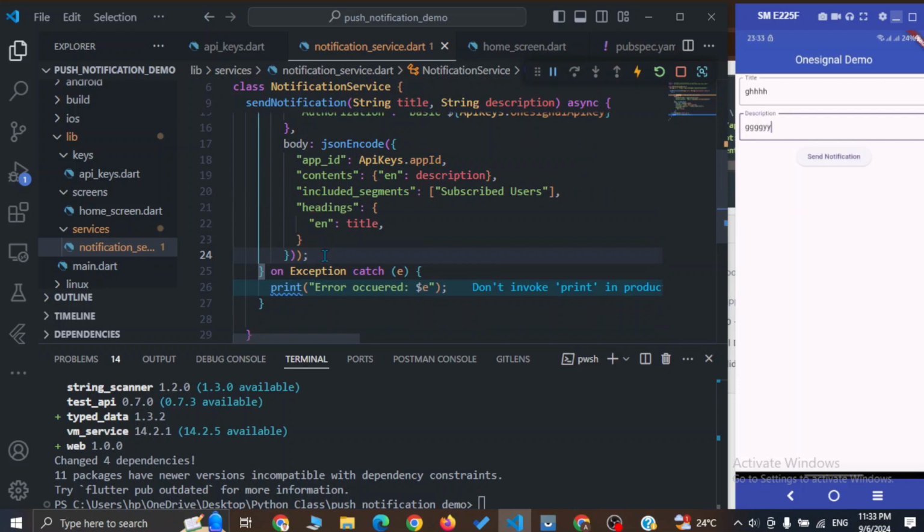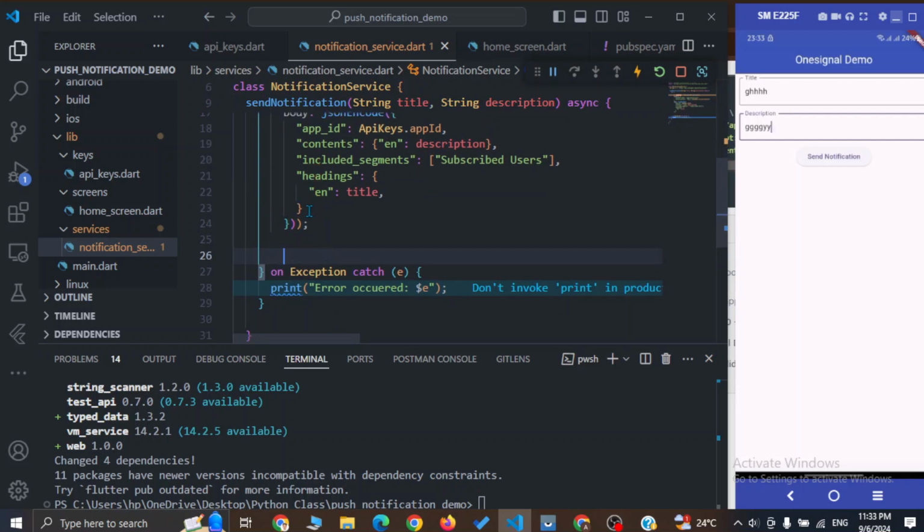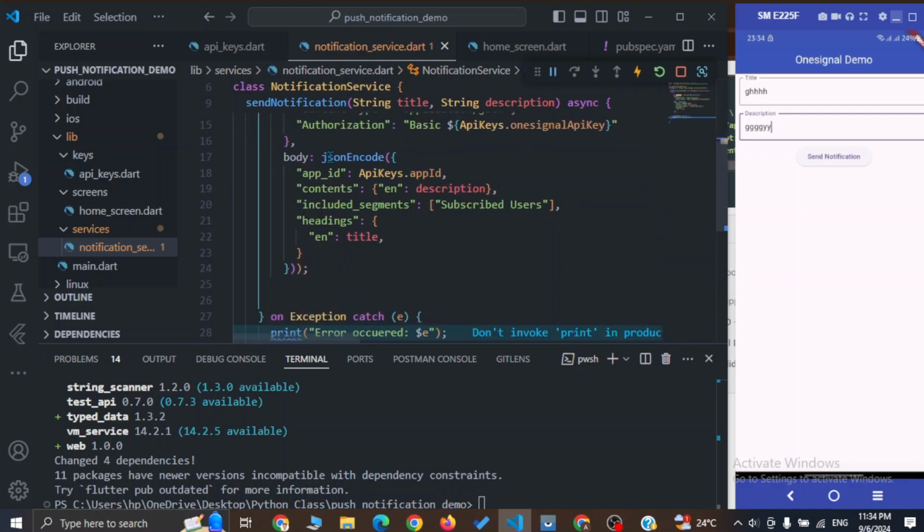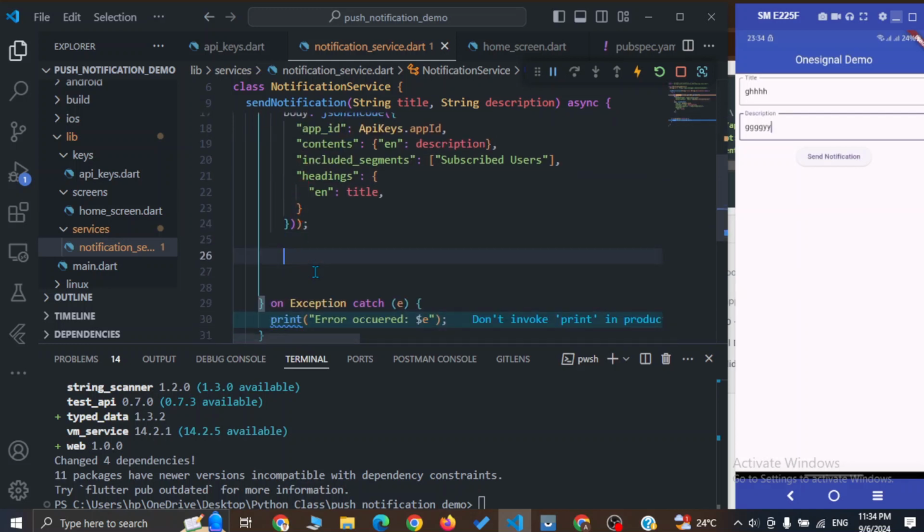And here we must check whether the post request is successful or not. So we will check the status code of this request. If the status code returned in the response is 200, then our post request is successful, otherwise it is not. So let's write our code snippet to check that.